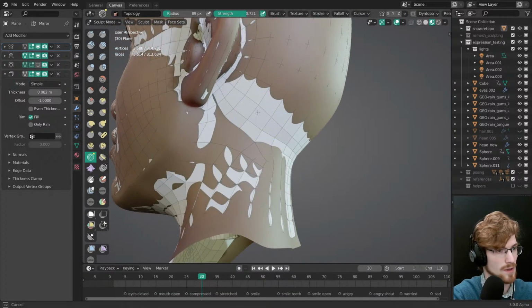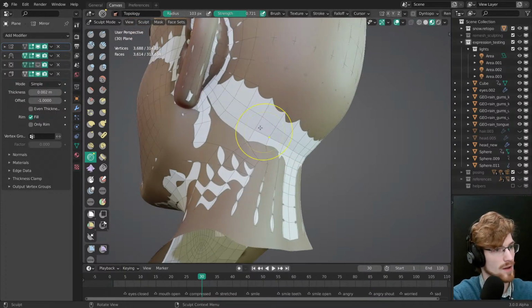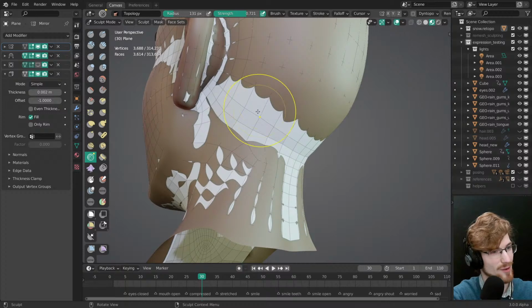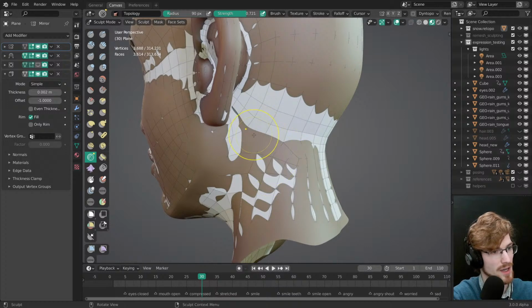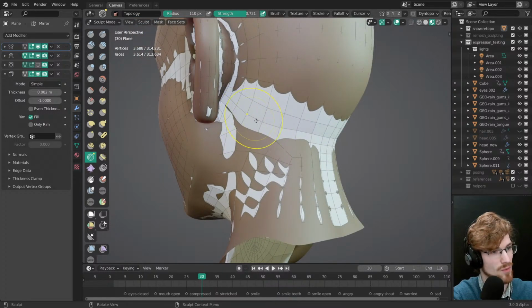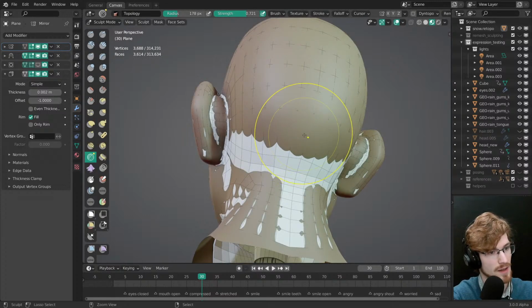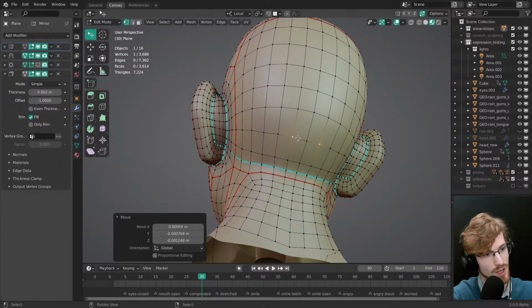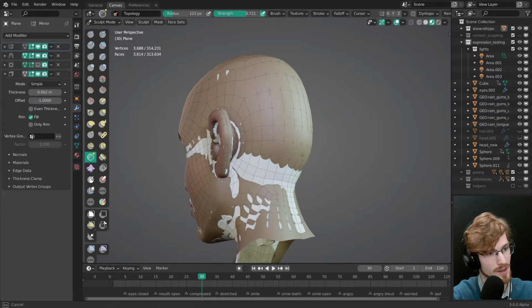I can't wait for this brush to be available in edit mode, or for some more retopology integration. It is a bit sad that whenever I move to sculpt mode, I lose this overlay, but there are plans for this to change. It's just requiring quite a bit of discussion and design and work.